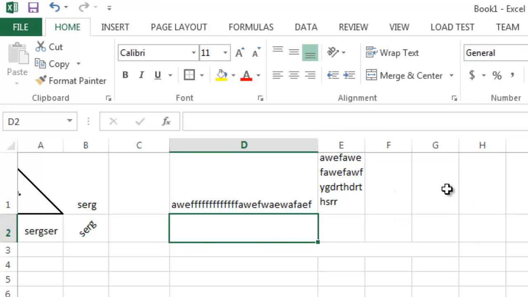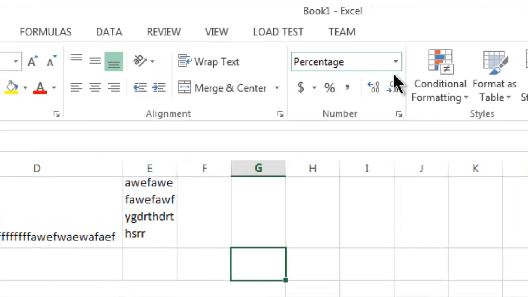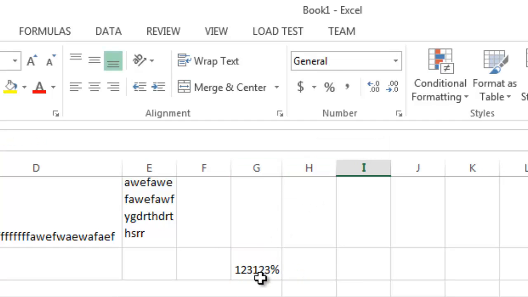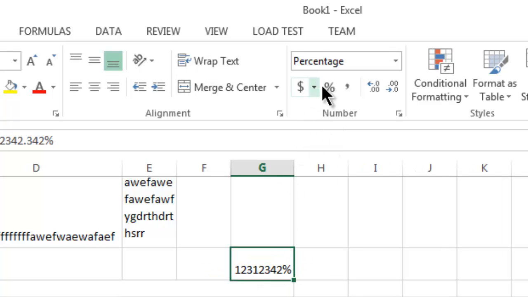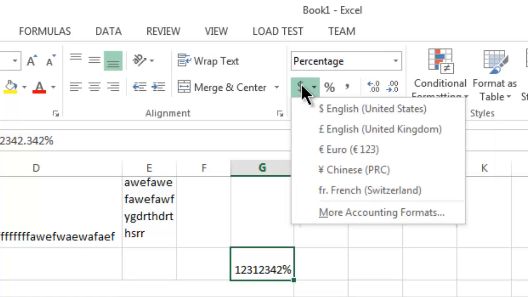Oh, I'll show you this really cool feature. In Excel, a lot of people use it to work with money. And there's this number formatting tab over here. So let's say I enter something really random, like 1.3 points. This is a number I enter. What you can do over here is click this money sign, and you can click a currency.